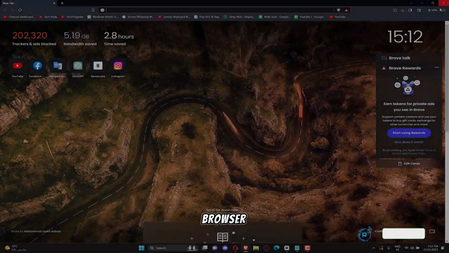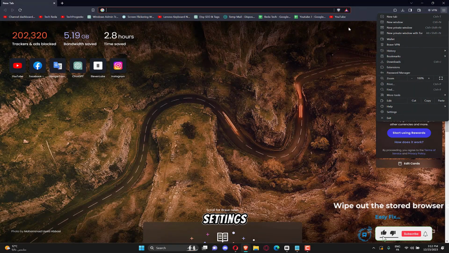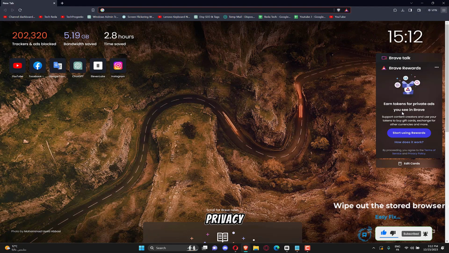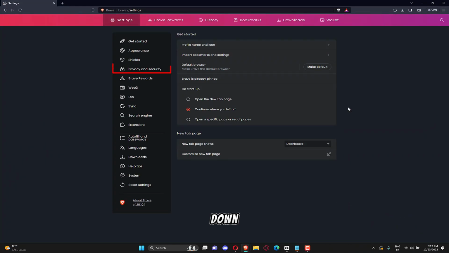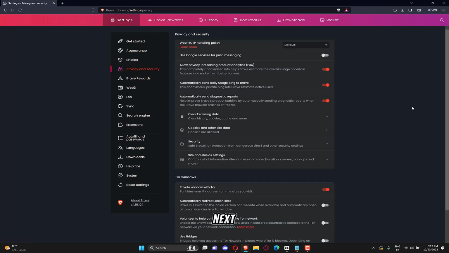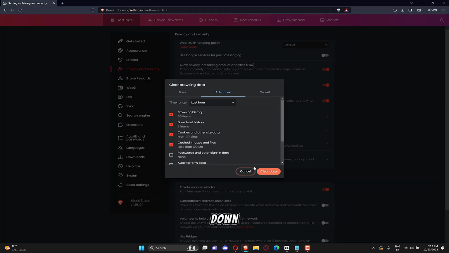In the Google Chrome browser, tap the menu icon and click Settings to access that. In the Chrome Settings page, get to the Privacy and Security tab. Slide down to find the Clear Browsing Data setting in the Other tab. Go to the Advanced tab. Next, toggle the time range to All Time mode from the drop-down list. After this, check these items. Tap Clear Data to clear the browser data.